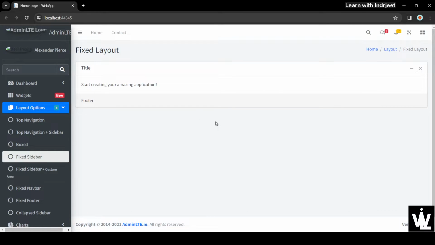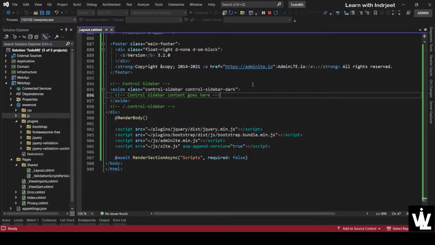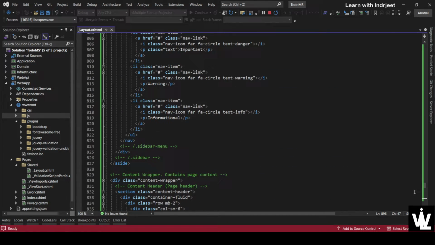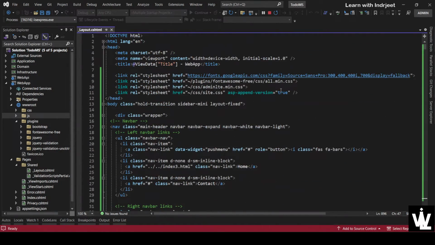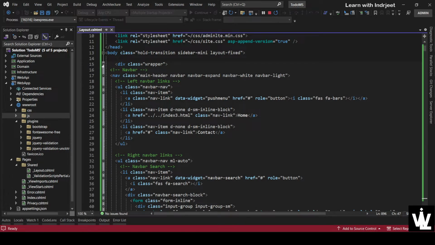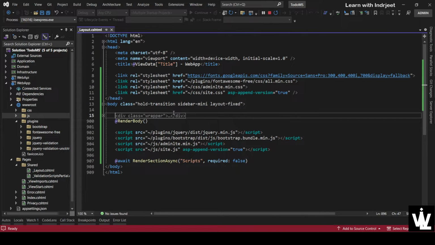So first of all, we want to use a dark layout, dark navbar. Let's go back to layout, and it is a long wrapper, so let's collapse that. So let's add some more classes to the body itself. So we are saying, hey layout, the navbar should be fixed.